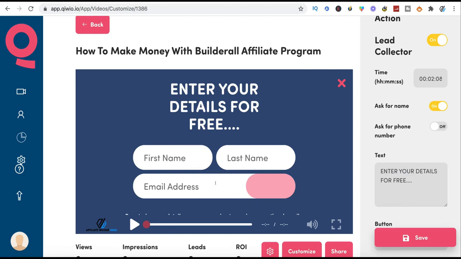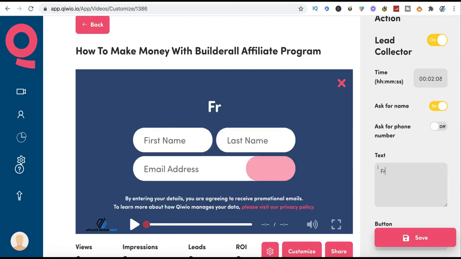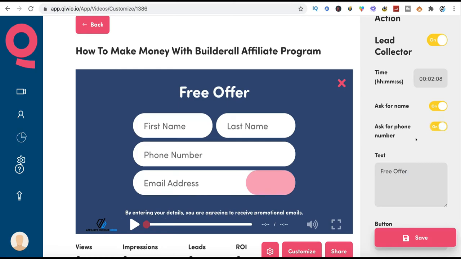If you're an affiliate marketer, for example, and you're giving away something for free, it's a really good way to grab someone's attention and say, look, just pop your details in here and you'll be given the XYZ, whatever it is you're offering. So again, you can change the details of what appears at the top. So free offer, whatever it is, you can change that text to read how you want it to do. You can even ask for a phone number if you want to do that.